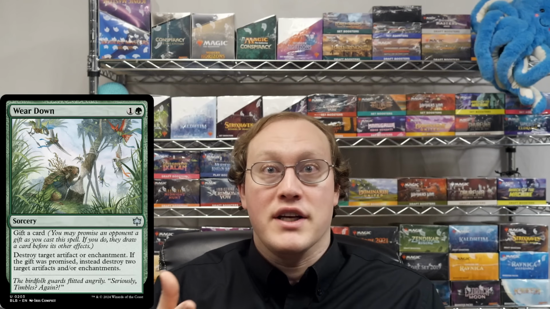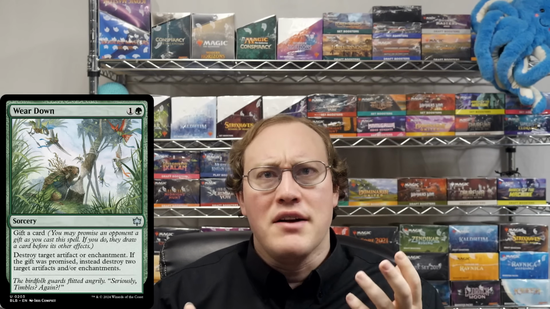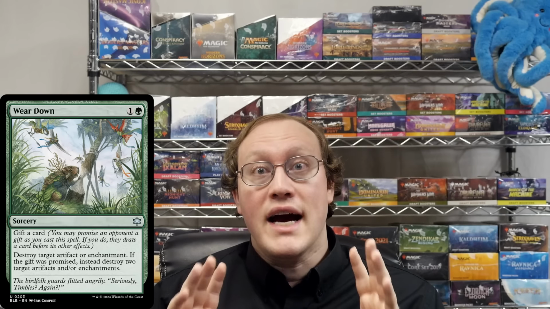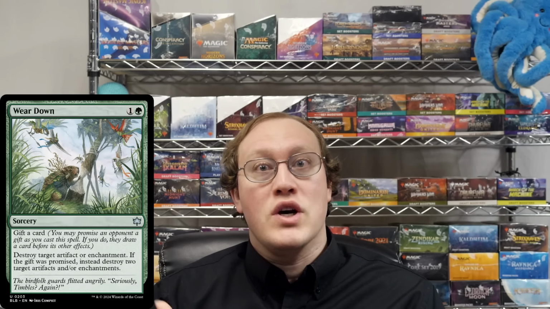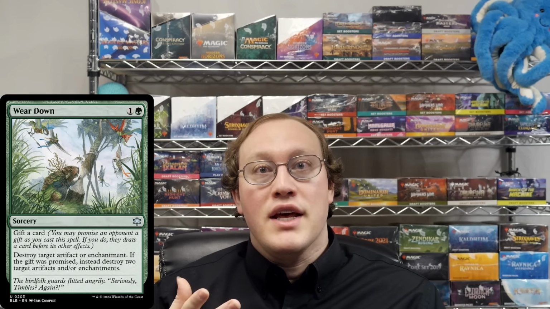Now, another important feature of the way that this works is that choosing an opponent to receive a gift is an optional additional cost. You might think of the cost as being that your opponent gets a food or a card draw or whatever the gift is, and that's an okay description from a flavorful or conceptual way to think about it, but as far as the rules are concerned, the actual cost is just to choose an opponent. The part where they get the food or the treasure or whatever the gift happens is later, and that means that if it's countered, then the gift that you promised doesn't happen either.